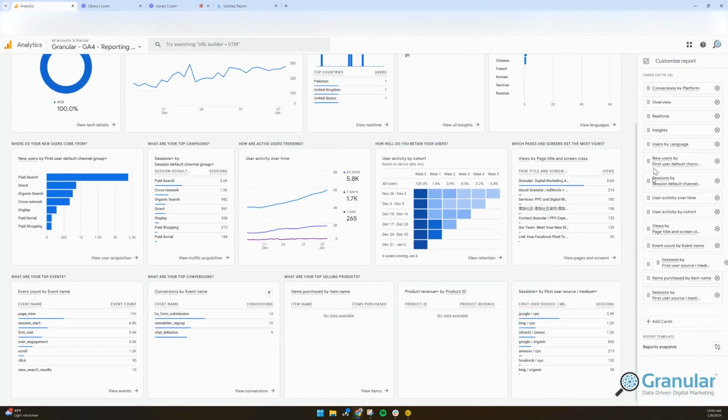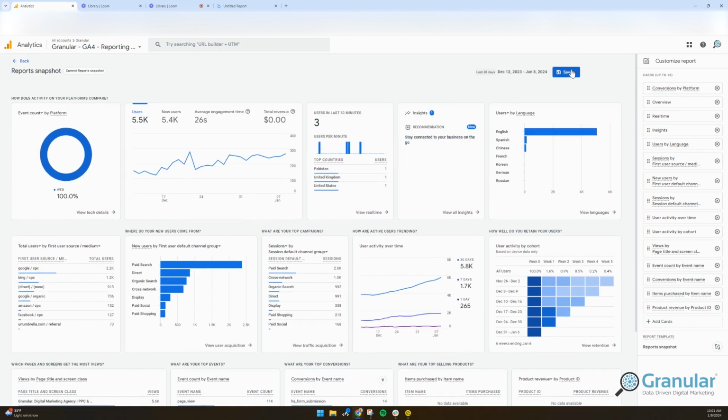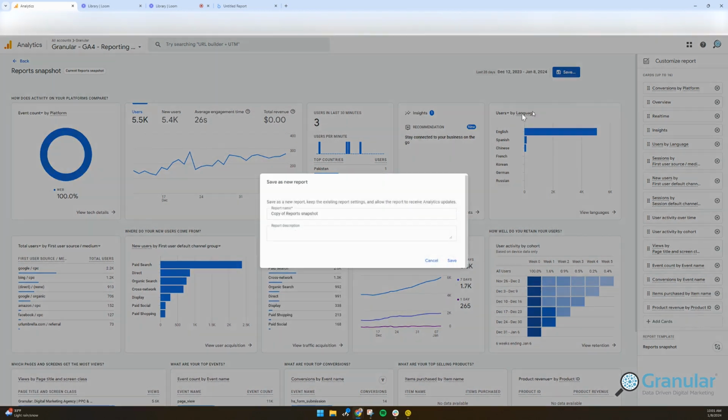So it's down here, but if this is most important to you, you can move it up here. And then we can see this, and you can play with it a little bit. You can change it to total users, whatever you'd like it to be. So we can see that for first user source and medium, we have the most total users from Google Ads. And you can see all of our events that are coming in. So once you like this and you customize this the way you want, you hit save and save to new report. Mark test.